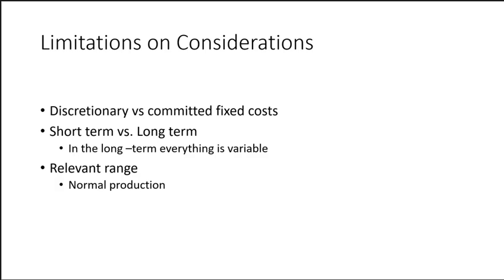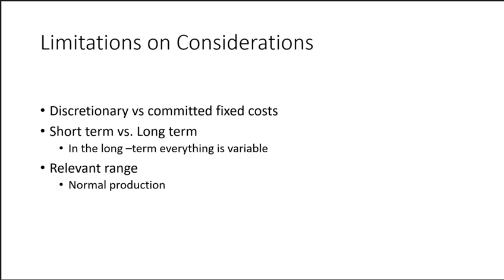And obviously there's a little difference in terms of how we look at those that are discretionary, that we could adjust if necessary, and those that are committed. All right? Now, when we are looking at these costs and defining whether they're fixed or variable, we want to make sure that we understand what time period we're looking at. Are we talking about the next 3 months, or the next 3 years?